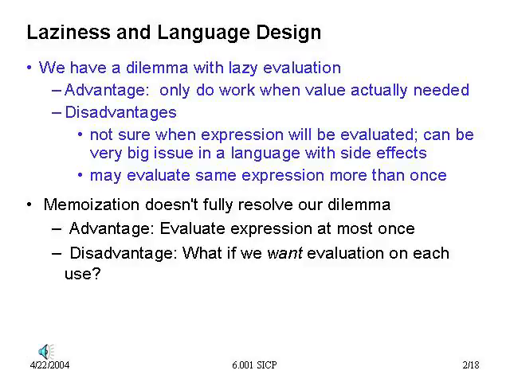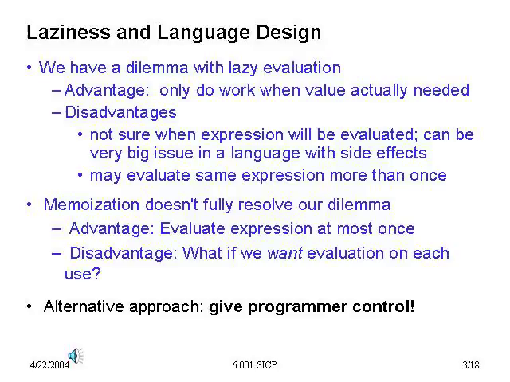Well, some of this we can fix with memoization. It allows us to evaluate an expression at most once and resolves this issue of doing extra work, but it has the disadvantage that we don't have control over it. What if we want evaluation on each use? What if the evaluation of an expression involves, say, mutation, in which the side effect is important, and it's not the value that's returned, but the effect that takes place that matters? In that case, we want to be able to do this, and as we've structured it so far, we don't have that ability. So this makes it sound like lazy evaluation isn't a good idea.